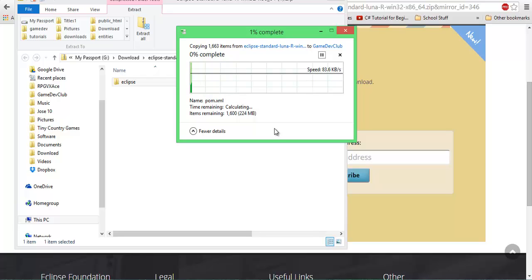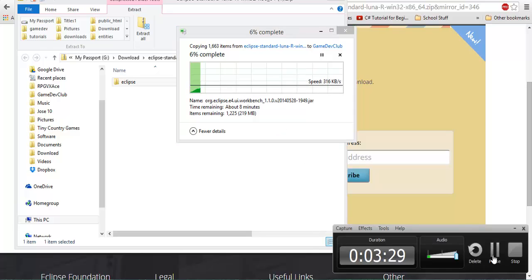So please, if you can't bring a laptop to club every week, I really recommend that you put it on a USB and you can just plug it in and get started right away, so we don't have to spend too much time at the beginning of club setting up. So we're going to wait for this to finish extracting. It'll be done soon, so I'm just going to pause it again.